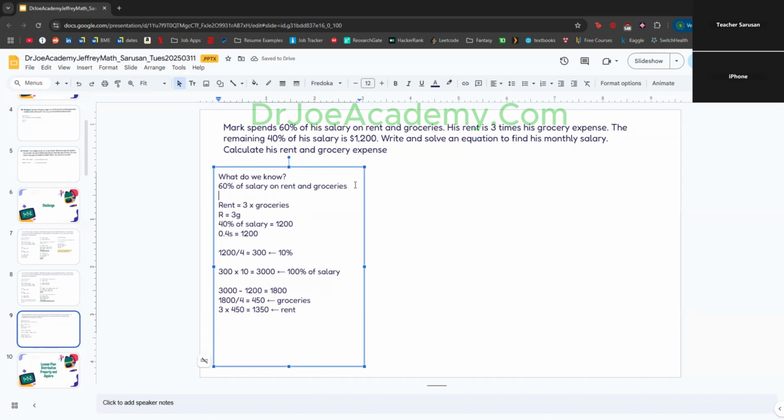Now, let's use that same logic to figure out the 60%. So 60% of the salary equals something. What is that expression going to look like? For the 60%, for finding out the salary, the total salary, correct? 60% of the salary is equal to rent and groceries. So we're only using this highlighted portion, and we want to figure out what this looks like as an algebraic expression. Well, no, it's still R equals. No, it can't be. So I guess total salary.